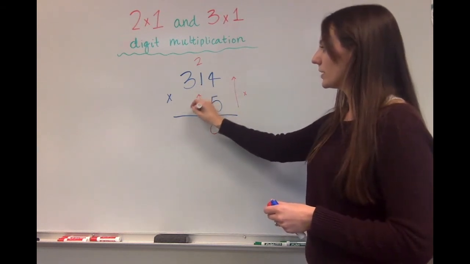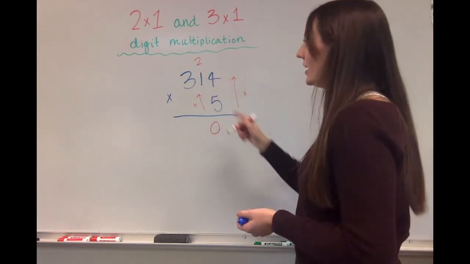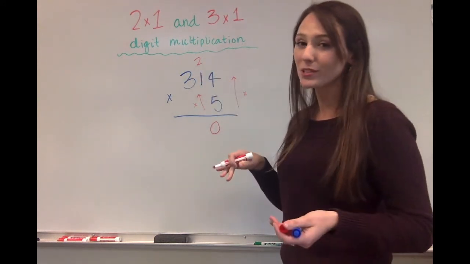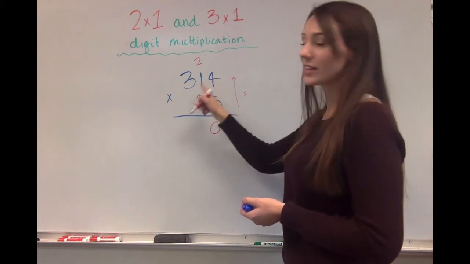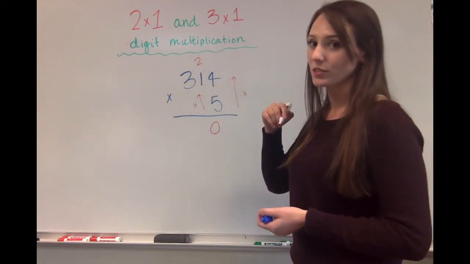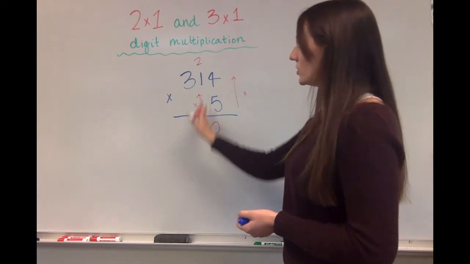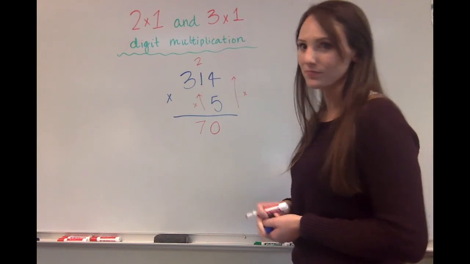and I'm going to be multiplying again. So now we have 5 times 1 is going to be 5, and then we're adding that 2. Remember, you're not multiplying it, you're just adding it. So 5 times 1 is 5, and then we add 2, which is going to be 7. And I'm going to write that answer right here, making sure it's still lined up with that tens column.